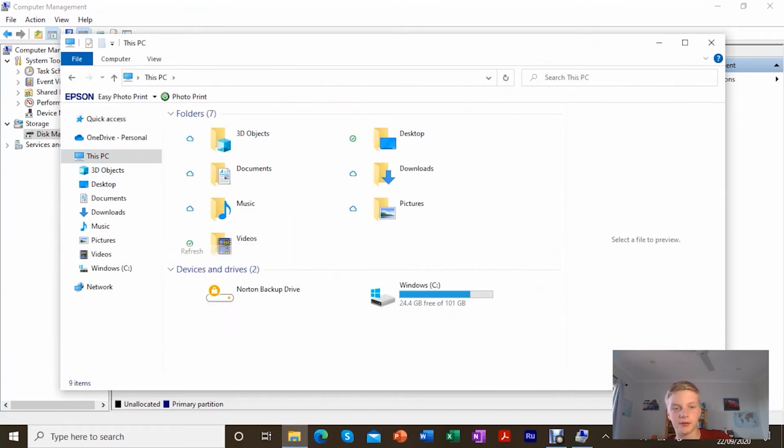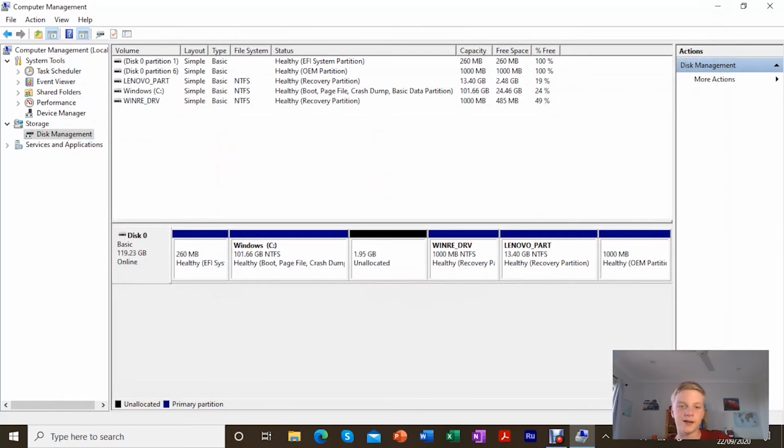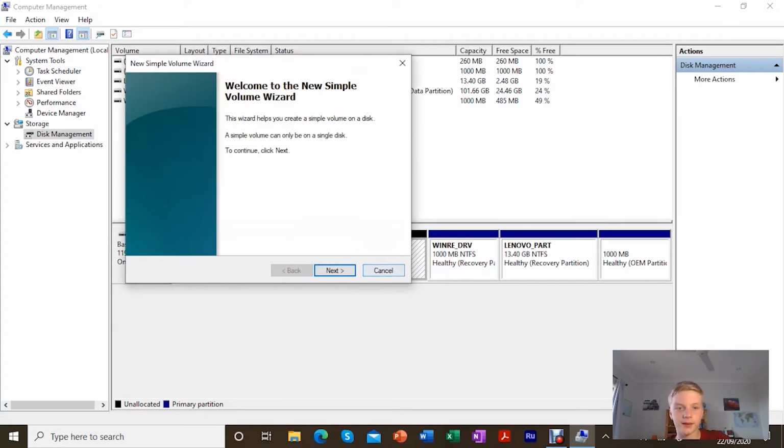You can refresh as many times as you want. It's not going to be there because it's unallocated. So I want to make this active. You right click on it, choose New Simple Volume, and go next.